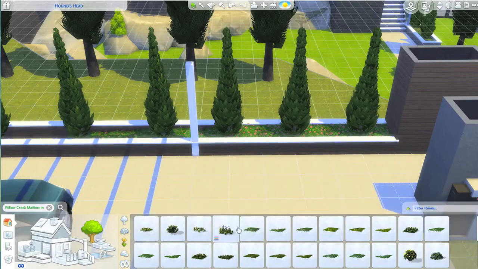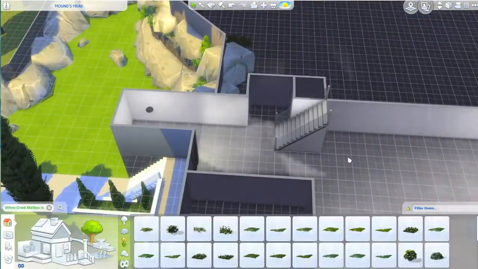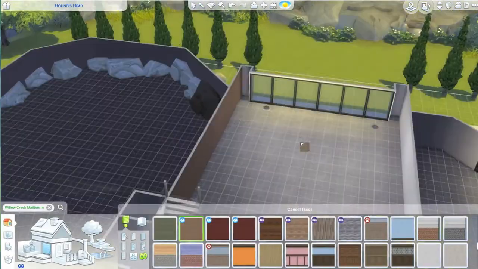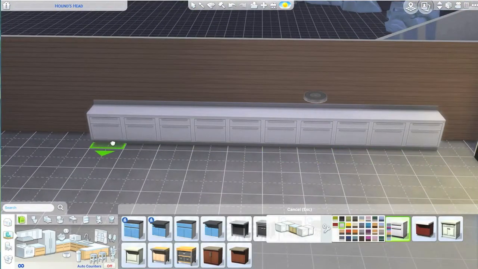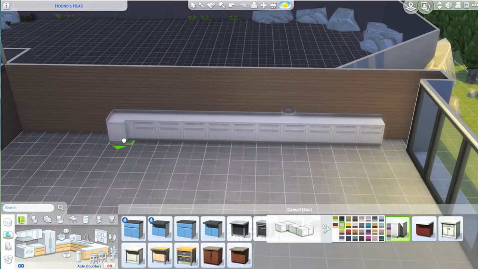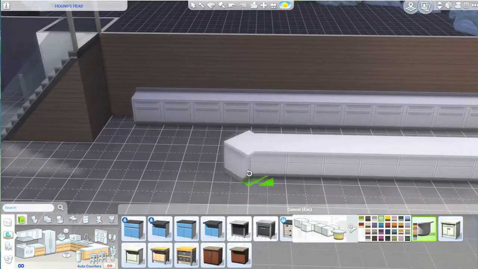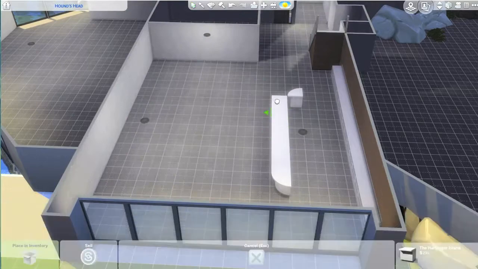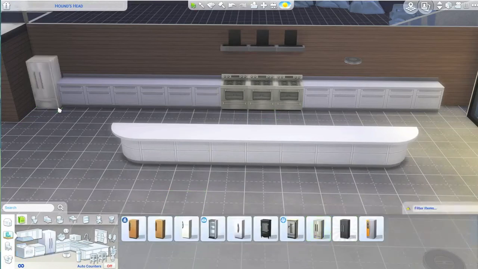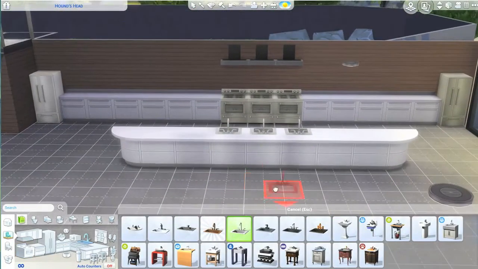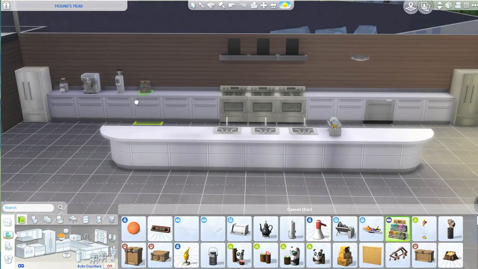Not some awful colours. And then just making flower beds by using the half walls and just raising up the little square bushes. And now we're actually going to work on the interior. So this is the kitchen. So this floor is a more informal floor, so it's more where the family would be, where you've got the kitchen and dining room together, and then you've got a more snug living room, and then I think there's a gym as well down here, and a large bathroom for your Sims.